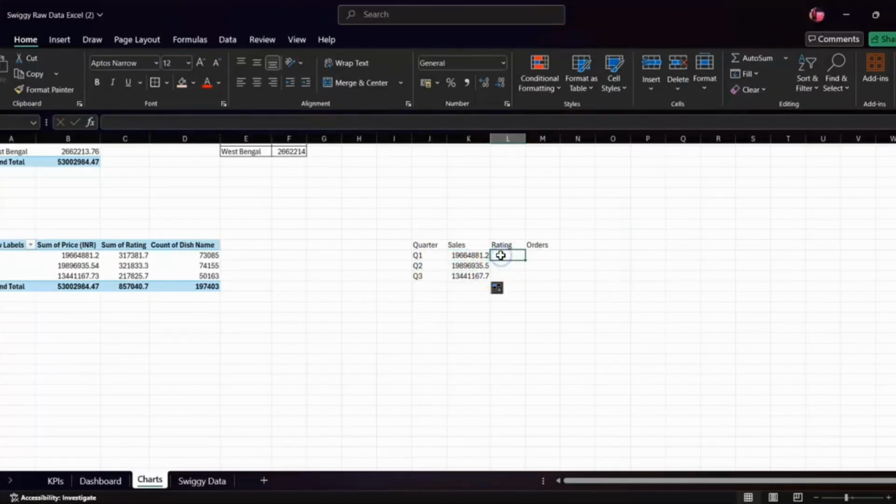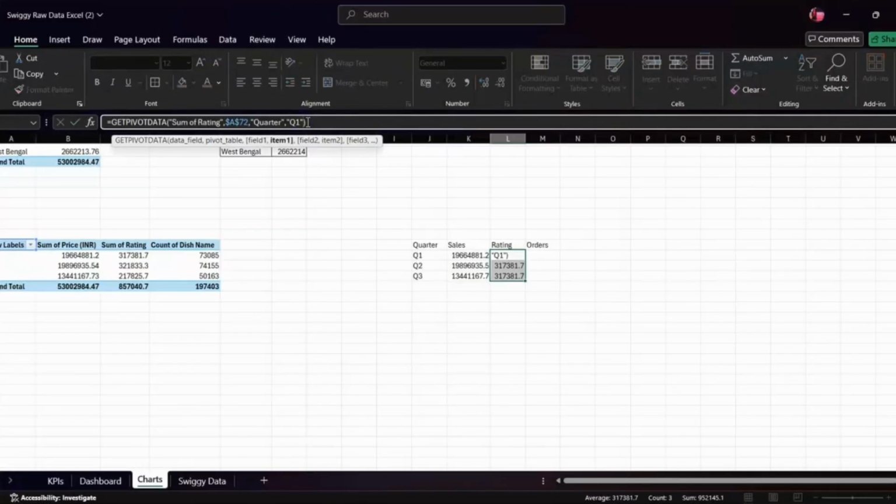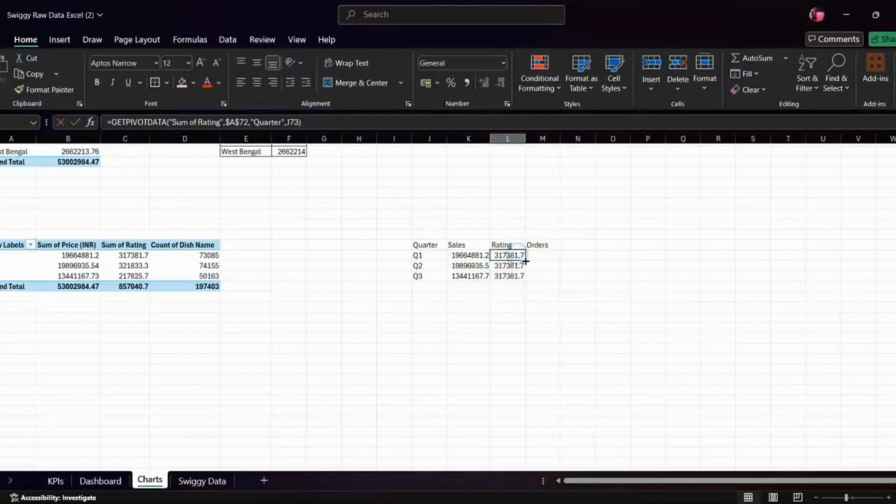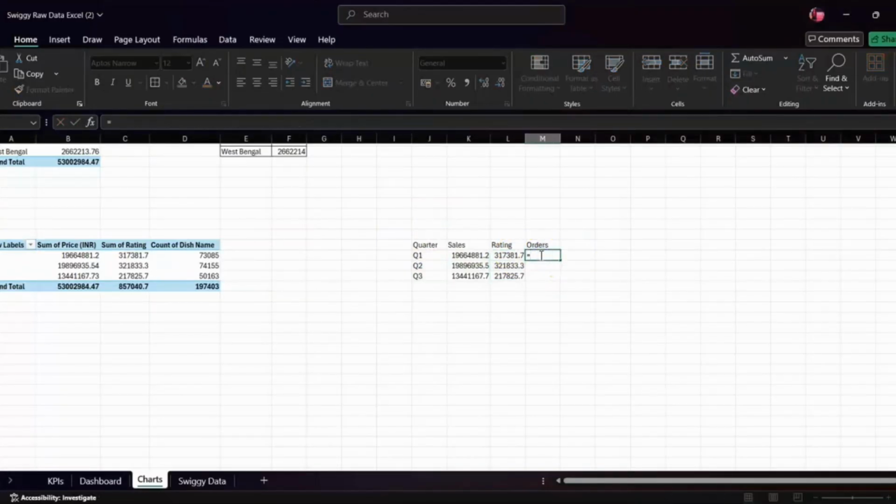For the rating also do the same thing, equal to. For the orders also we will do the same thing.